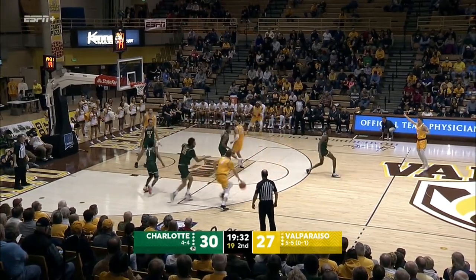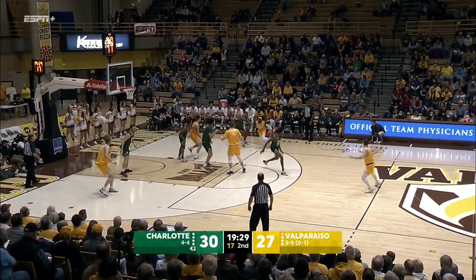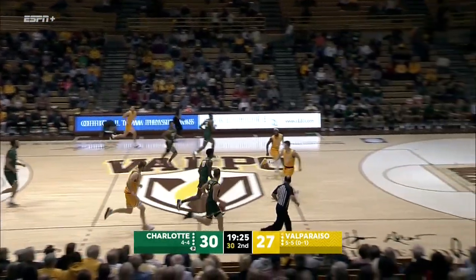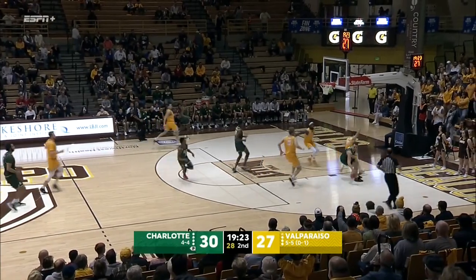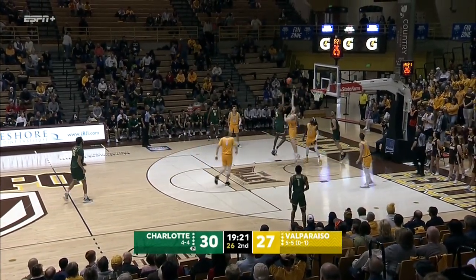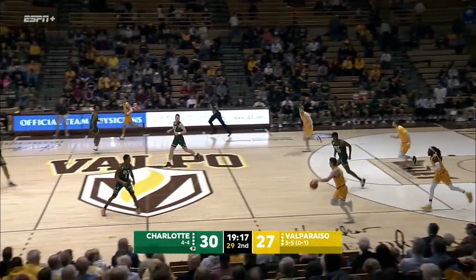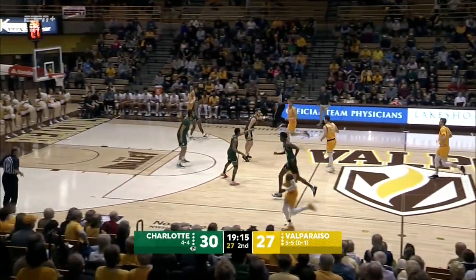Here comes the double. Kithier finds Edwards, who attacks. Boy, great defense. And Braswell gets in there. The double moved the ball well, but never got a shot. Butler to Braswell. It won't go. And Edwards the rebound. Matt Loddick wants his team to push, but the numbers just simply aren't there.